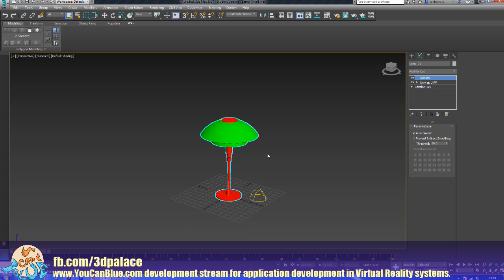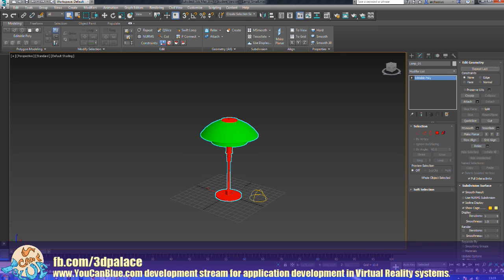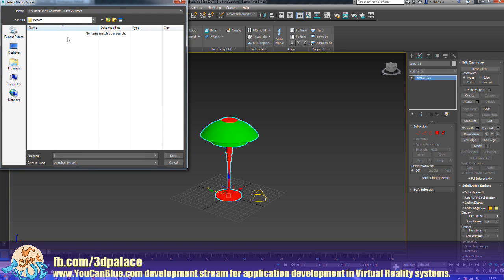Okay then. Control S just to save everything. I click convert to editable poly just to collapse my stack, because stacks do not go across to Unreal Engine. Now I'm going to export. Export selected. Is there a need to zero out the smoothing groups?